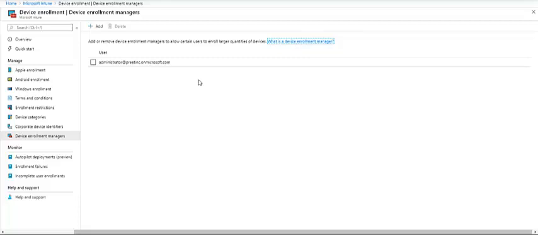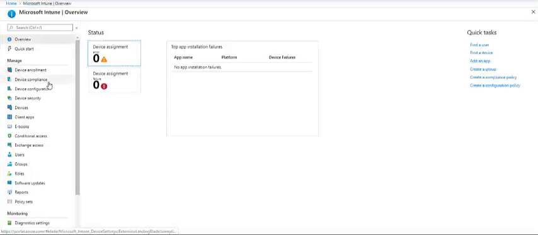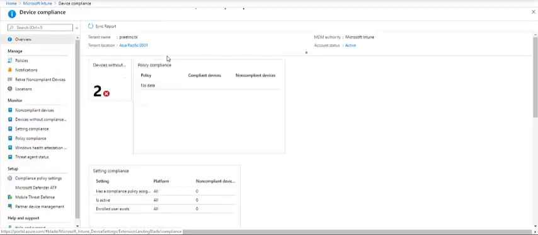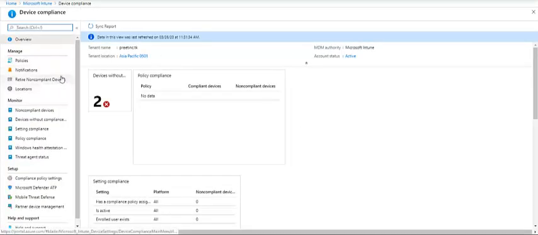And so, to save time and not have to educate everyone on how to enroll a device, I think this is the best method to enroll devices in large quantity. Alright guys, so this is about the device enrollment. In the coming video, we're going to talk about device compliance, and device compliance is a large topic in itself, and it will take a longer time as well. Probably we'll be having 3 to 5 parts for this.